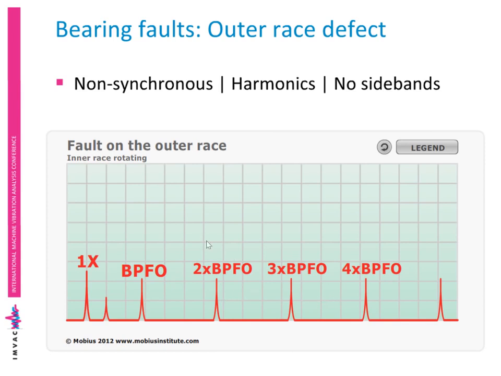It's only a question of exactly what sort of shape it takes and whether we expect to see 1x and other kinds of peaks there as well. But the point is we will see this peak and we'll see harmonics. It's non-synchronous, which means that this frequency is not an exact multiple of the running speed of the machine. So it might be 3.09 times or 6.7 times or whatever. It will be a non-integer number. There will be harmonics, so there's multiples, and under normal circumstances we don't expect to see sidebands.